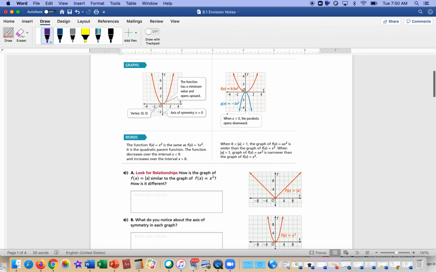Now, when we're looking at these functions, the parent, the most basic, would be y equals x squared. And we know that when we don't see a value in front, it's a 1. So you're always comparing to the number 1 when we make comparisons. For the parent function, the a value is a 1. So up here, we know that this is the parent.